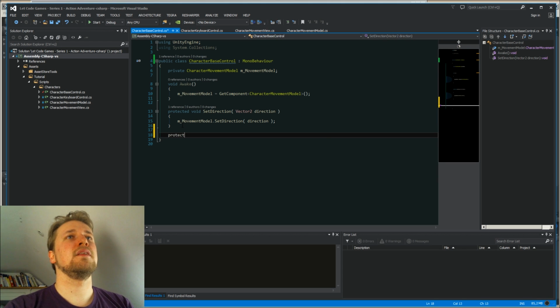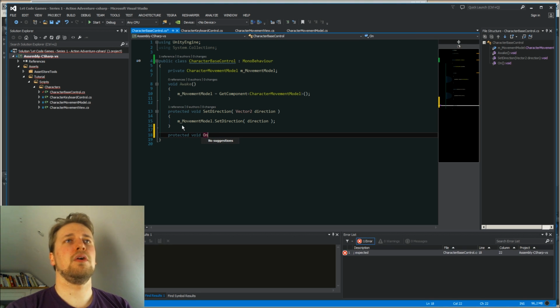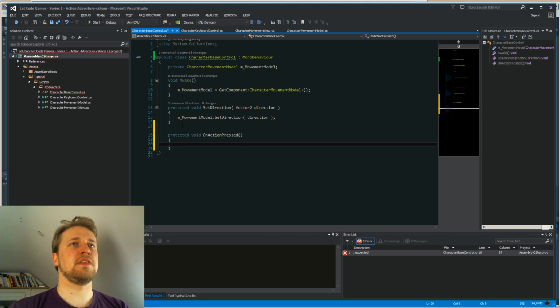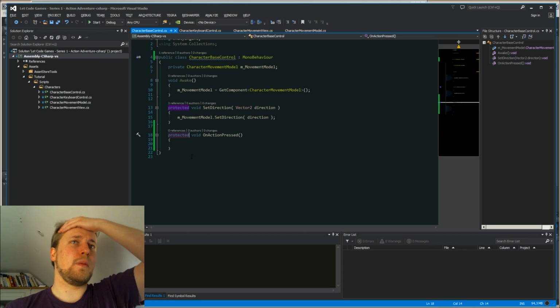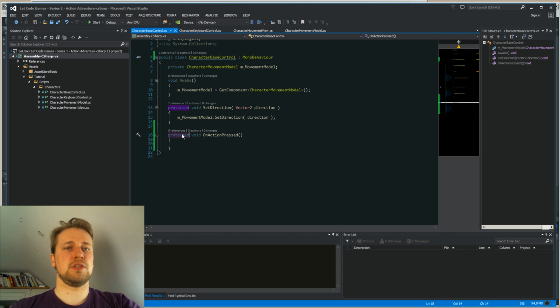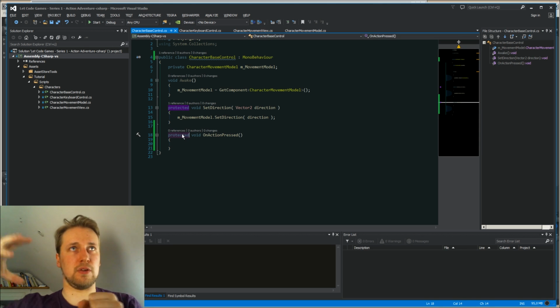So protected void, and we call it OnActionPressed. This doesn't need a parameter, because this is basically was it pressed or wasn't it pressed. We make this function protected, so we can call it from the child classes, but we cannot call it from the outside.